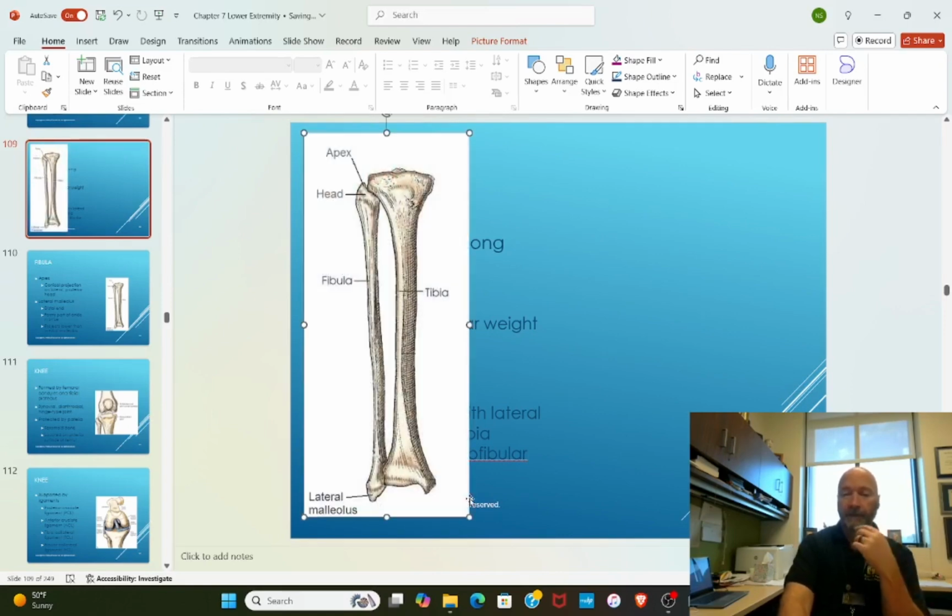I did mention in the lecture yesterday that in my experience, the more common compound fractures are going to be the tib-fib, just because the skin on the anterior portion of the tibia is thinner than most of your other extremities. And since both of them are long bones, they have a tendency to fracture and become sharp. So sometimes they'll poke through the skin.